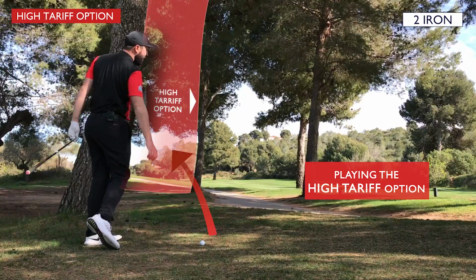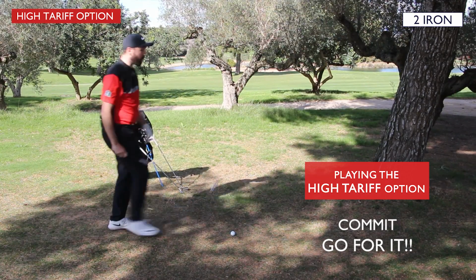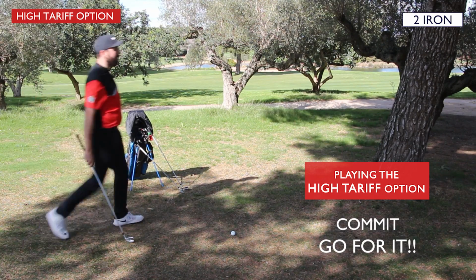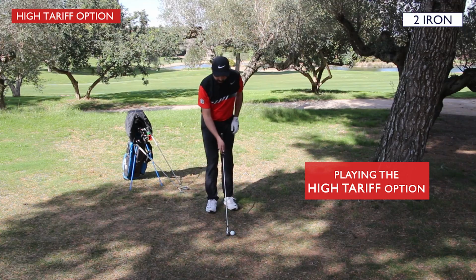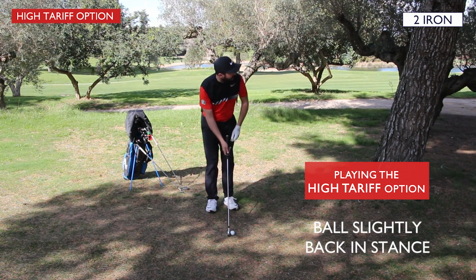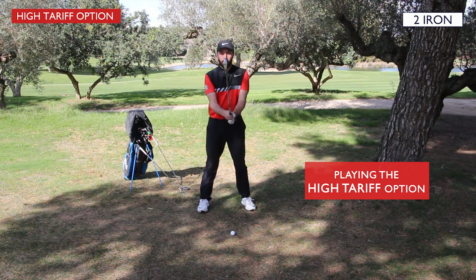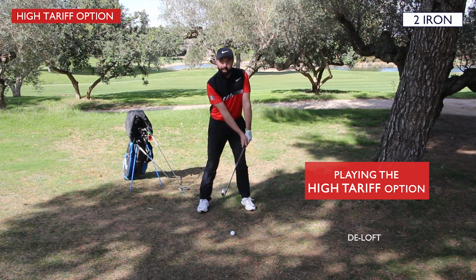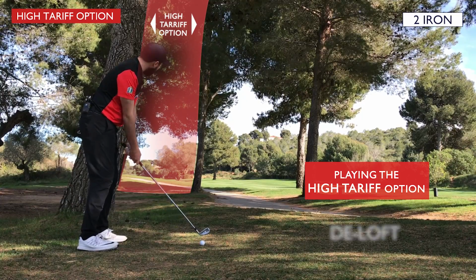And what I would say on a shot like this, if you're going to do it, commit. If you're going to actually go for a gap that is ridiculous, at least commit to it and go down fighting. Likewise, I'm going to put the ball slightly back in my stance. I'm going to look at, certainly for height here, even though I've got my lowest lofted iron, I'm still going to look at de-lofting because this needs to come out at head height, and I'm going to commit.